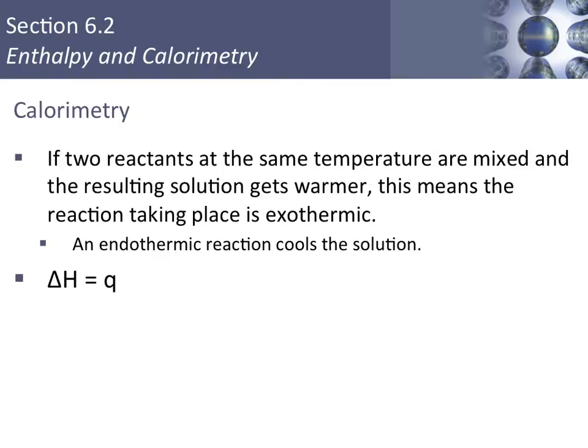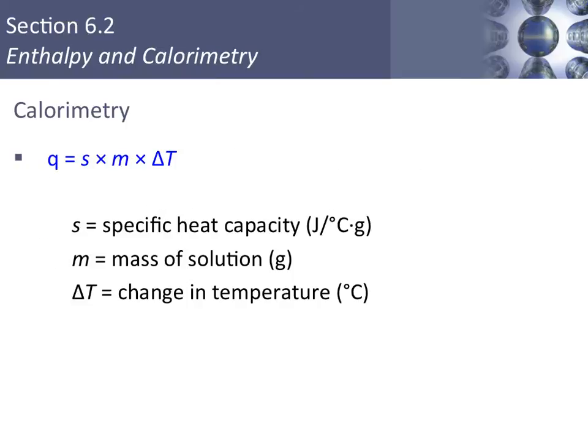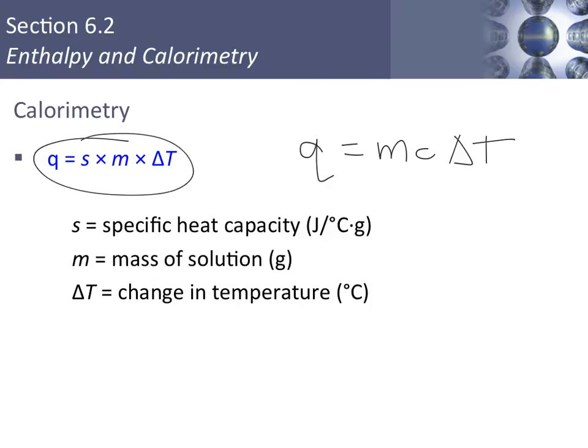And remember, since the enthalpy change is going to be equal to our heat at constant pressure, we can use a familiar equation. Q equals mc delta T is what we learned in first year chemistry, and that's the equation that is more commonly used. This is the one that's in your textbook. Instead of C, they use S for specific heat capacity, and they place that first. But M is still for mass, and delta T is still for the change in temperature. So again, this equation that you learned in first year chem, Q equals mc delta T, is the same equation as the one that we have shown here from your textbook.